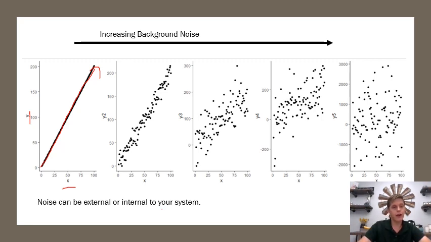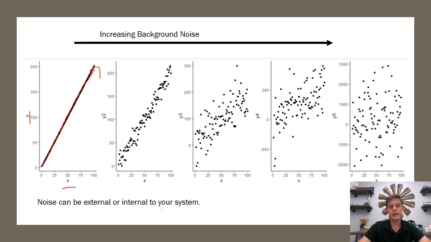So this is the ground truth of the real function, or the real thing that is occurring. And then basically I just added different levels of noise in an increasing pattern as we go off to the right. As we go here, you can see that the pattern still holds, right? As I add a little bit of noise, as I add some more noise, the pattern is still kind of there, but it's a bit more fuzzy.